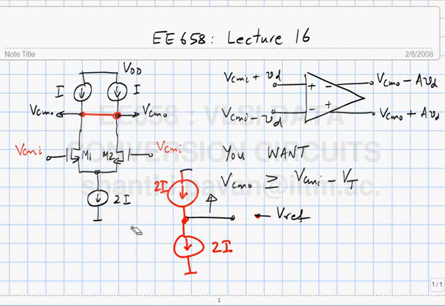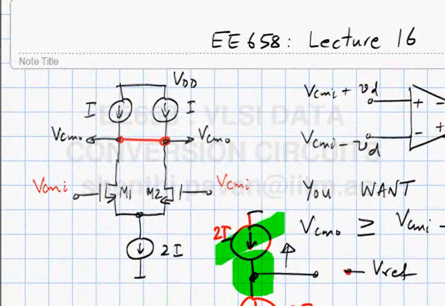So one convenient way of figuring out if one current is larger than the other is to simply make them fight in this manner and compare the node potential to Vref. If the potential of this node keeps increasing, you know that the pull up current is too high. If this node is falling down, you know that the pull up current is too low. The only way in which this potential can remain constant is when these two currents are exactly the same. You don't know what that constant is, but it will be a constant.